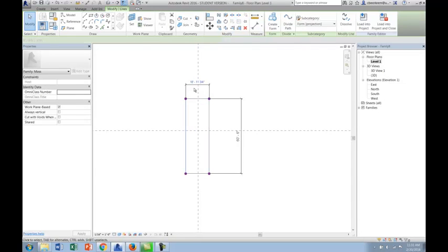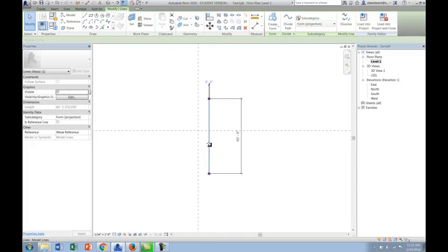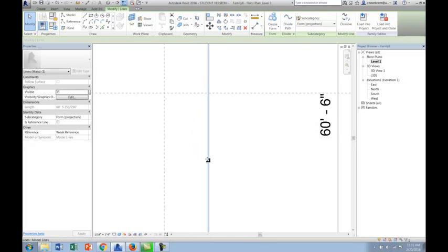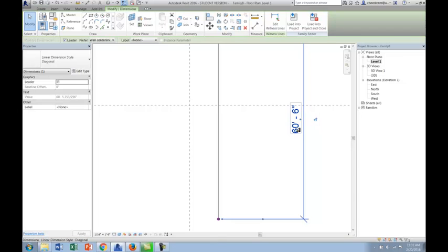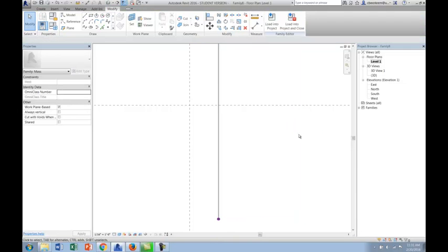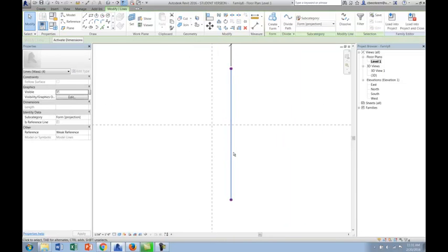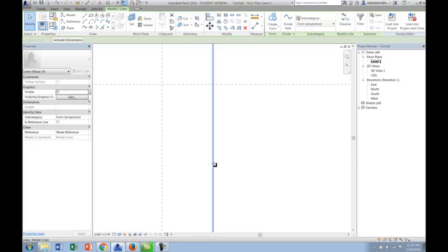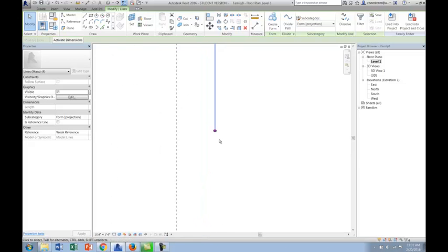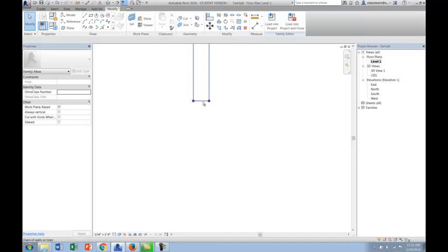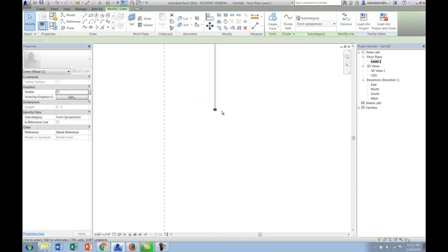I'm going to tab to get the edge, and then make that 2 inches, and then with that edge, make that 8 inches. And get this a little down. Oops.